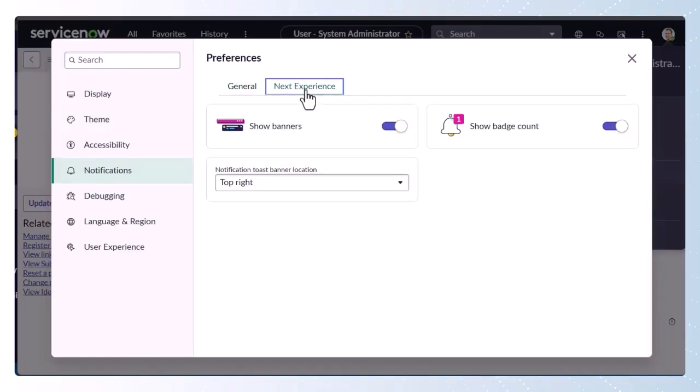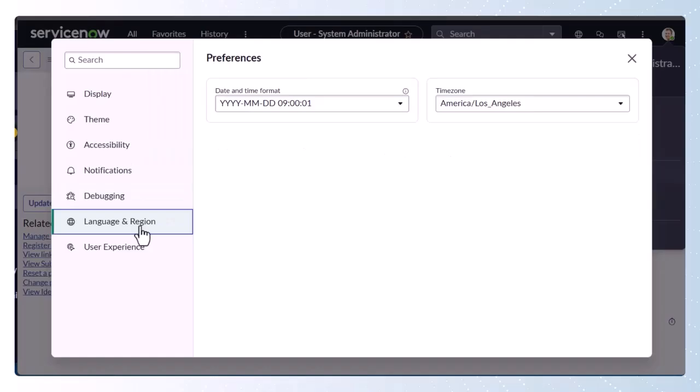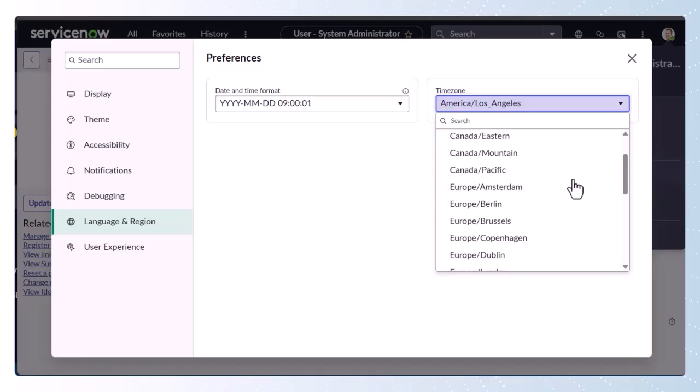There's Next Experience to show the banners or show badge count. Debugging has a script debugger, UX source maps, automated test framework, that's the ATF, page inspector, and Next Experience developer tools. Then the language and region, where you can set the date and the time zone.